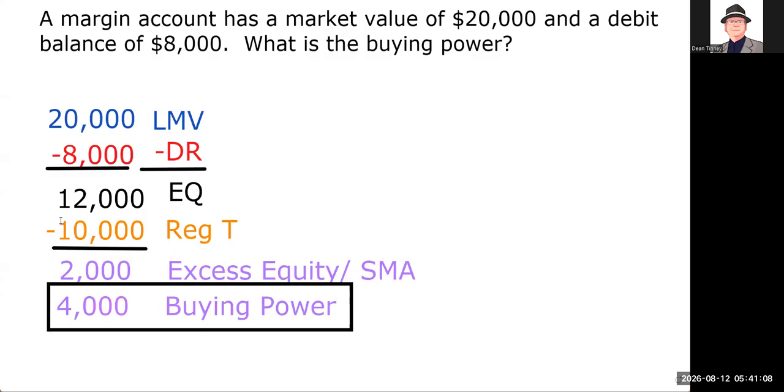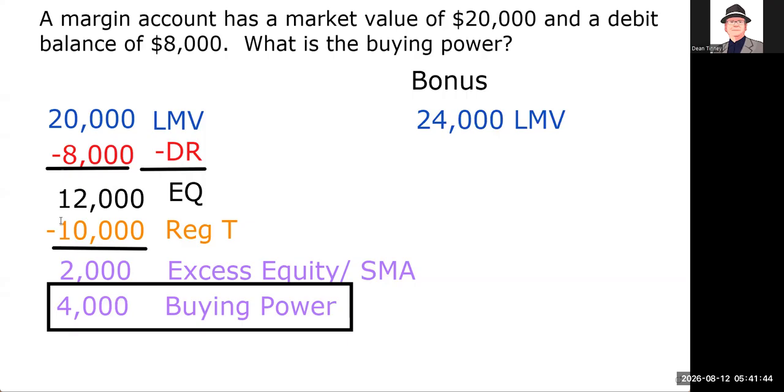Now, as a bonus, I'm going to show you what the account looks like. If the customer says, Dean, I'd like to use my buying power, what that means is they can buy up to $4,000 without making an additional deposit, right? So let's just show you what that looks like if the customer uses their SMA as buying power and buys $4,000 worth of additional securities. So on T plus one, when we settled the trade, we didn't use any of the customer's monies. We used broker dealer money. So the market value used to be 20, and now it's 24, another $4,000 for the stock we bought. And remember, he didn't put up any of his own money.